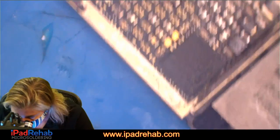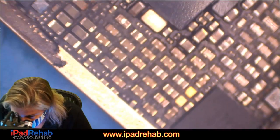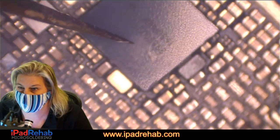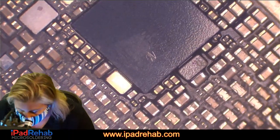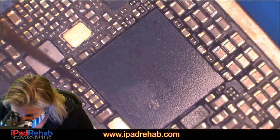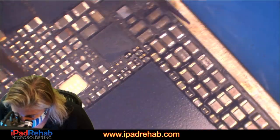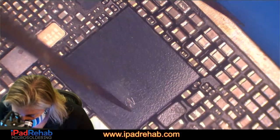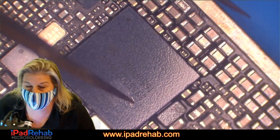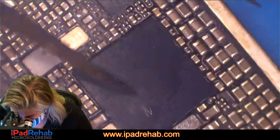under the microscope. All right, let's see if we can see our mark. All right, I can see our mark. So this is the little stripe that I put on the board right here. Let's make it so that you guys can see that. All right, so this is the spot that was kind of getting hot. But if we look at this chip itself, this chip is surrounded by waterproofing underfill. So it doesn't make sense that we would actually have the cause of a current draw under this chip. That's really unlikely, because how would that have happened? Water would have to get there.